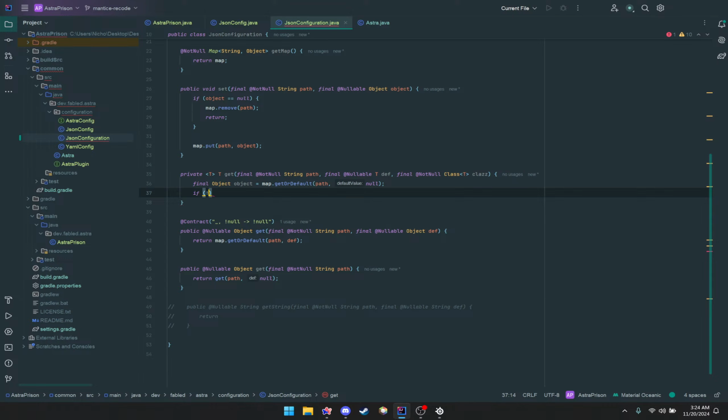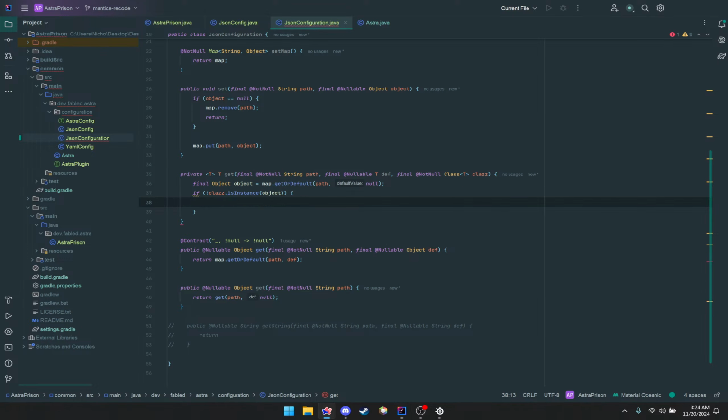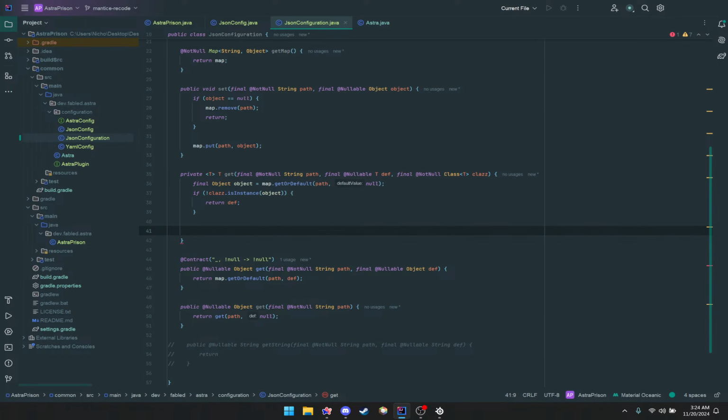Is instance. And we're going to pass in instance of the object, or it's not, rather. So we'll return default if it's not an instance of the object, and or if the class that we passed in is not an instance of the object.